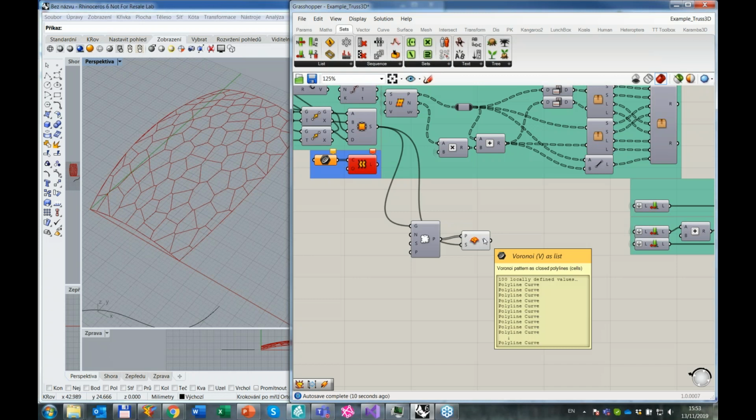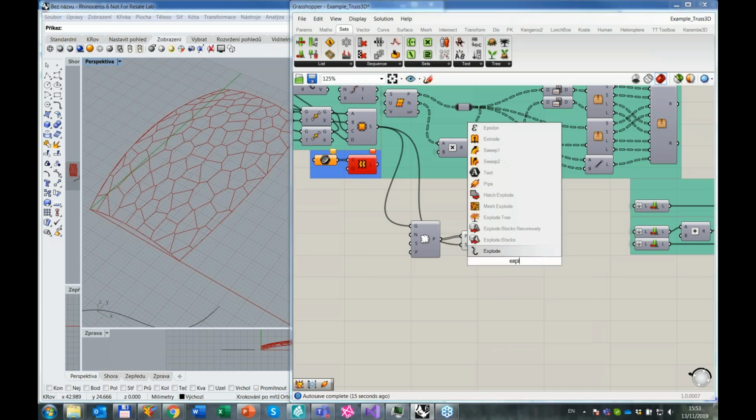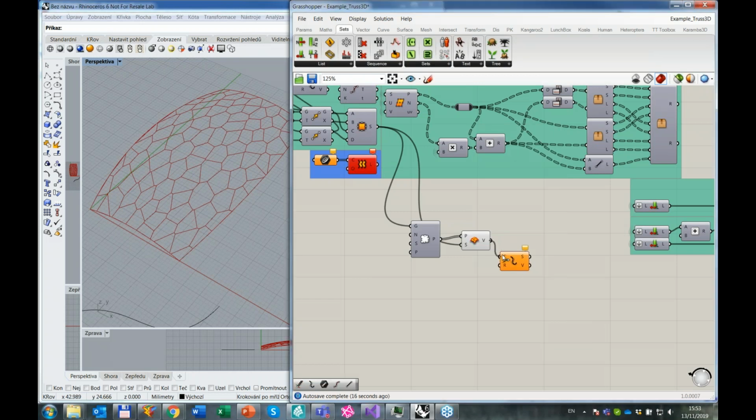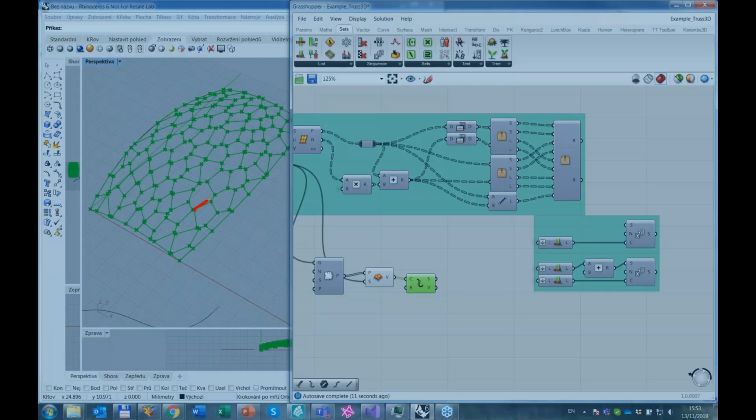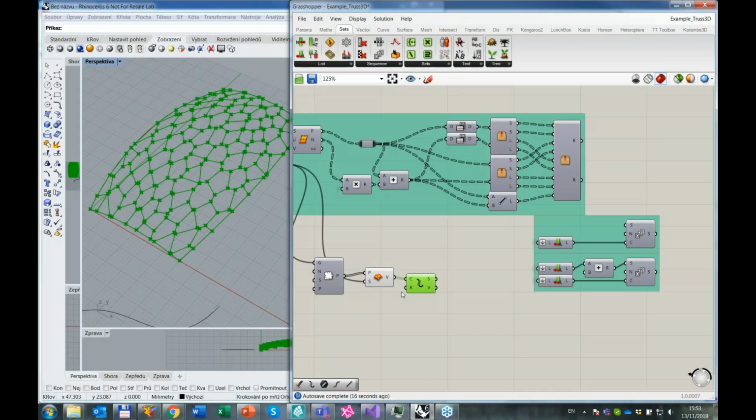This is a polygon curve, so I need to explode it into separate lines. Each segment has its boundary lines, so most of the lines are actually duplicates.